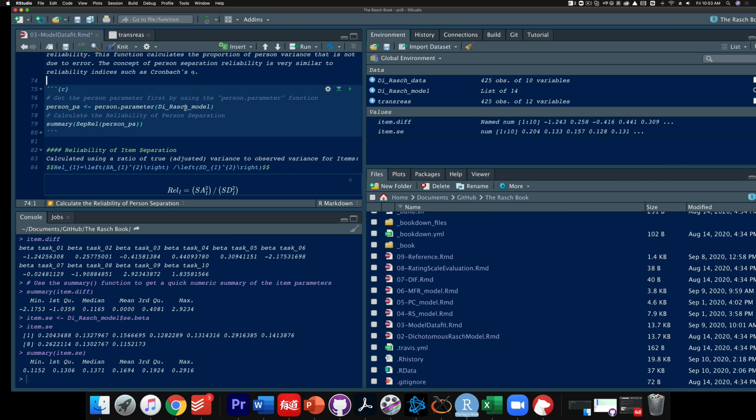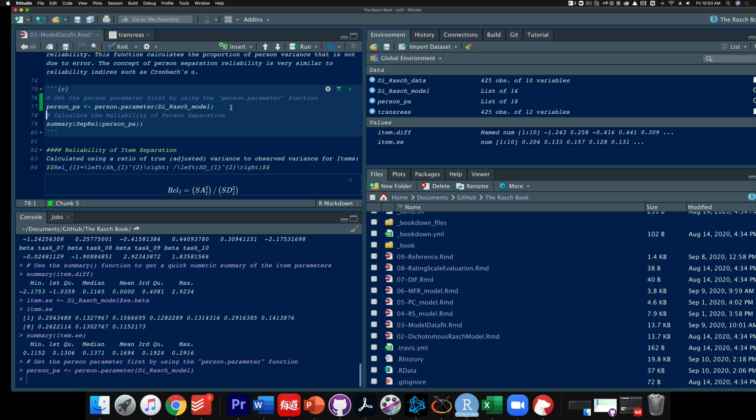Okay, so let's run that. Since we already got our dichotomous Rasch model result, we need to use the person parameter function to take out the person parameters and store that in here. When you run the code here, I hit command plus enter, which is basically the same thing as clicking the run button.